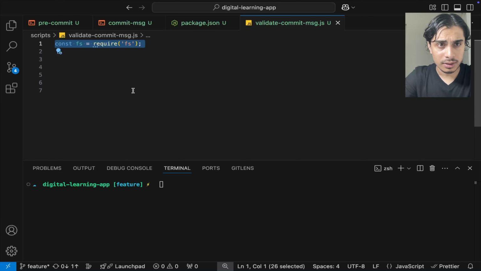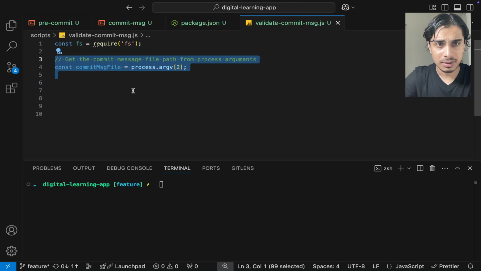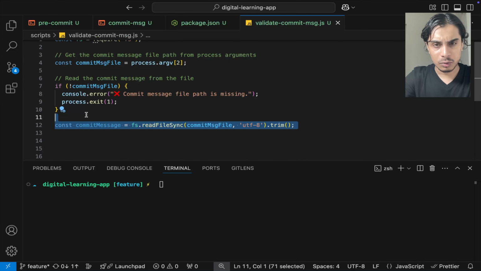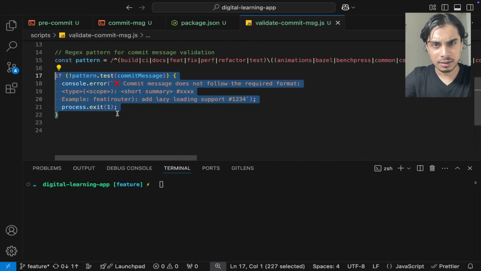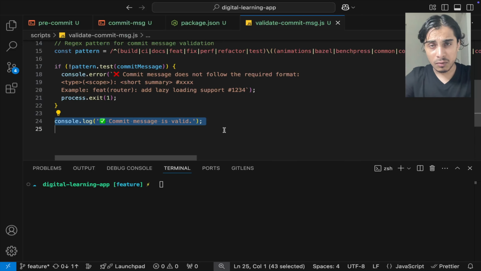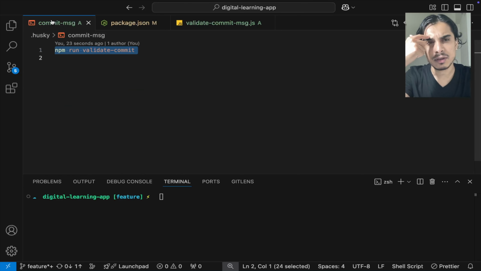So what I got is a const fs, which I basically just want to use for the file system, and this is going to come in my argument 2, in the array of the arguments, as the second place, because whenever I do git commit -m, the string that comes after -m is actually my commit message. That's why 2. Then I'm going to check for this pattern, and if the message does not follow it, then show the same message that I have used. So very straightforward, pretty simple, no rocket science. I think I can further optimize this.